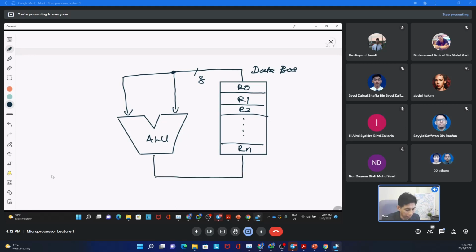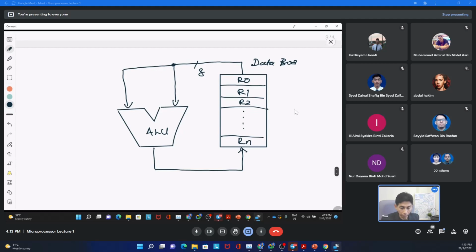We'll go back to the registers. So this arrow means it can go to any of the registers. Yeah, it can be R1, Rn, R2, R1, R0. This also, right? So this is a simplified drawing. And of course we have a multiplexer here, but I just ignore that.